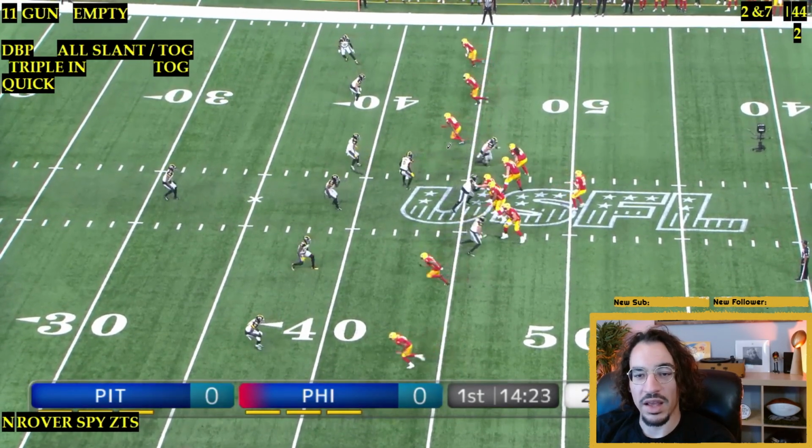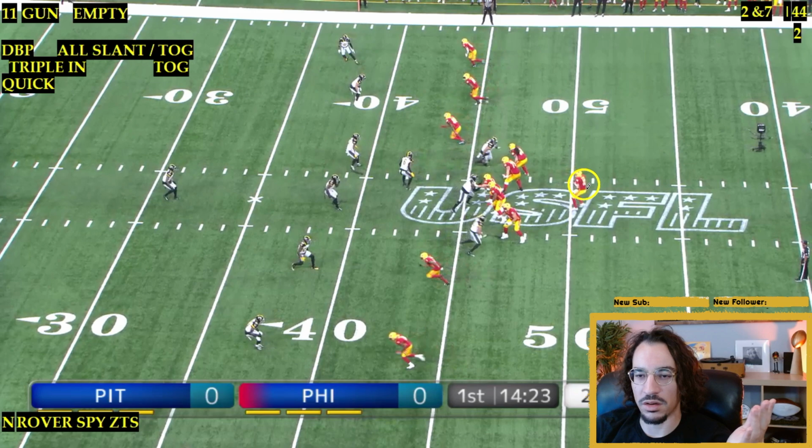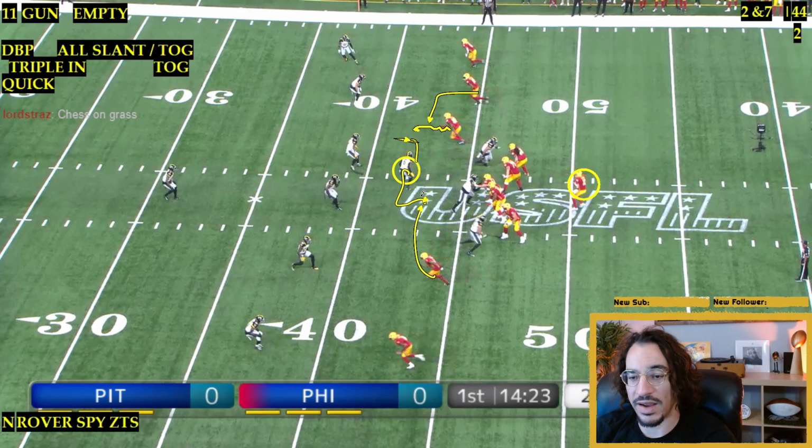But we're running spy. And I believe we told this guy, look strong to weak. So when he's the spy, he's not spying the quarterback because he wasn't like a mobile guy. Like he can run, don't get me wrong, because he went for like 80 against somebody in 2022. But he's not like a scrambler. He's going to try to throw the ball. So our spy, Malcolm, he was looking strong first for someone coming underneath. And then if they were all vertical, then they ran a route where he went underneath. So he went strong to look back weak. And he was just trying to get in the window, knock that guy off.